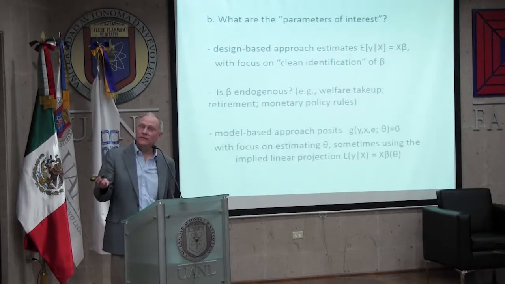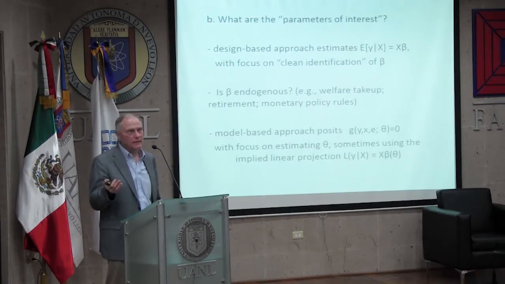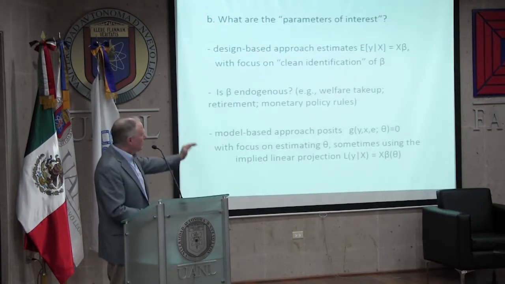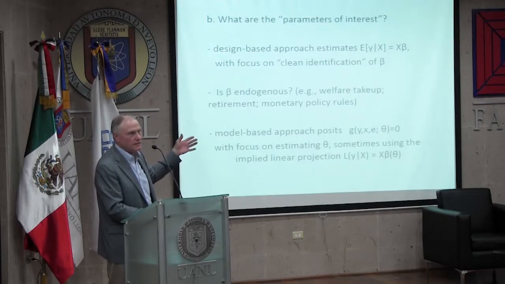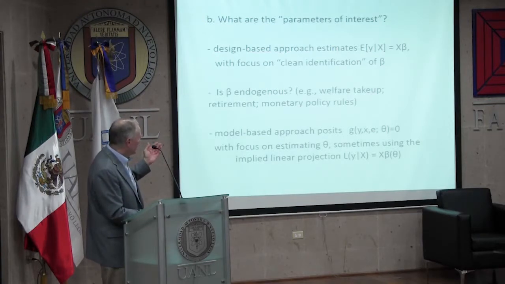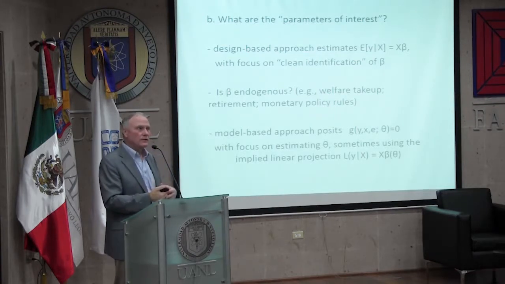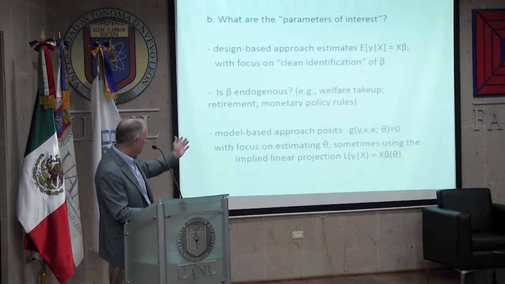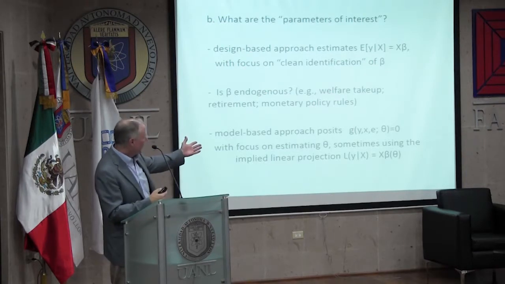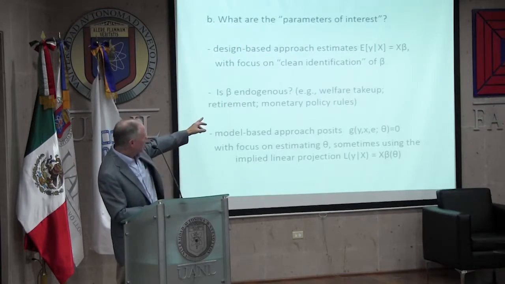Somewhat related to that, you'll hear the discussion, what are the parameters of interest? And it's the same kind of question as we've been talking about before. It's a question of whether you're just trying to model the relationship between some y and some x as closely as you can with a research design, or are you trying to estimate the parameters of some potentially more complicated system which has a fully specified nature of x, y, and some error terms. And so that more complicated model, the G model down here, is really something like a complete model. The simple X beta model is an incomplete model.